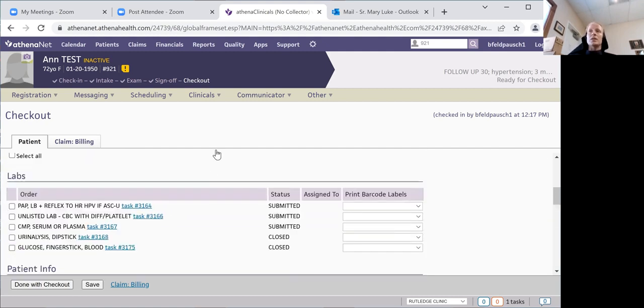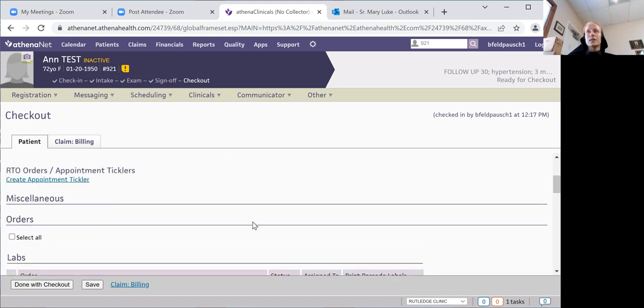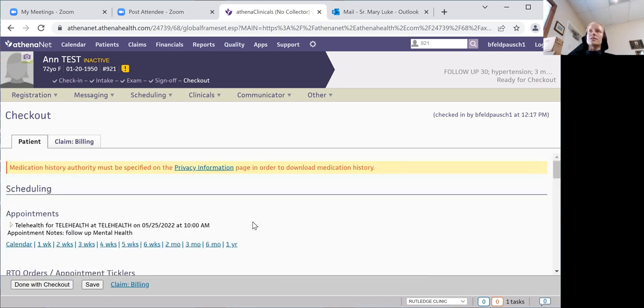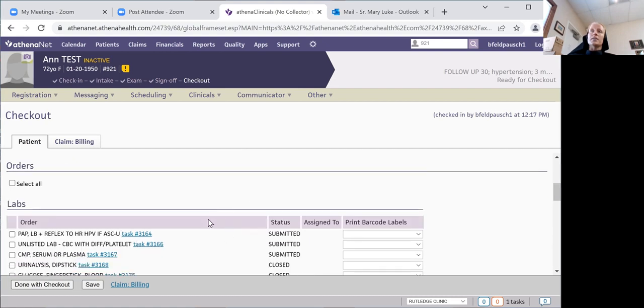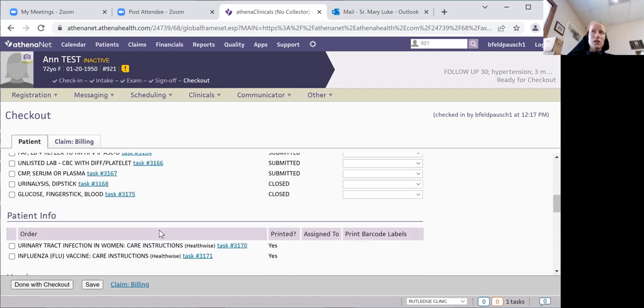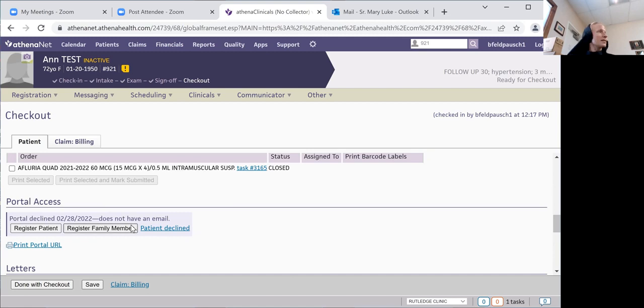But if there had been a referral to, for example, a gynecologist, then it would show up in this area. It's not here, so I can't show it to you, but it would be another subtitle like specialist or something like that. How staff know? It shows up in our clinical inbox. Just like the office nurse uses the clinical inbox for labs, etc., the specialist orders also will show up in the clinical inbox. It doesn't say on there taken care of by staff, but I'm telling you that it's taken care of by staff.